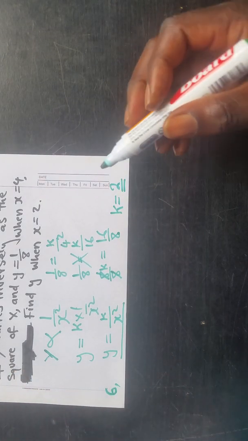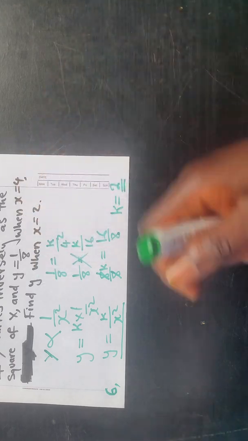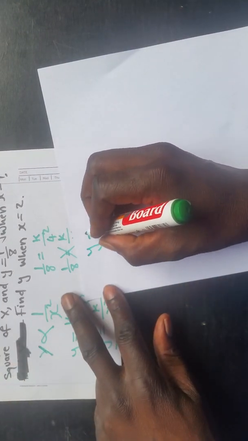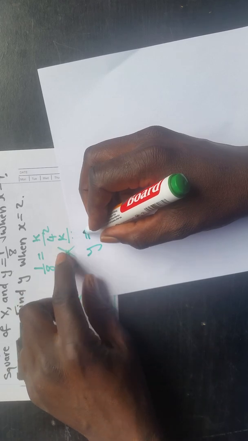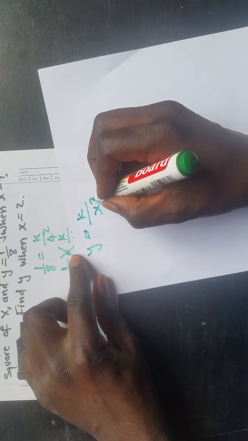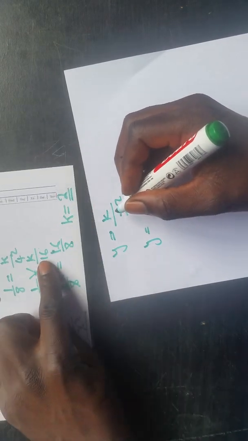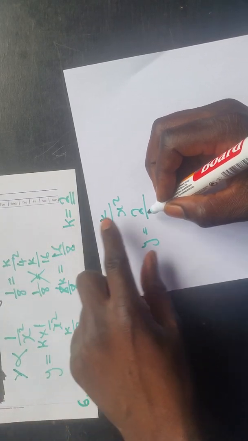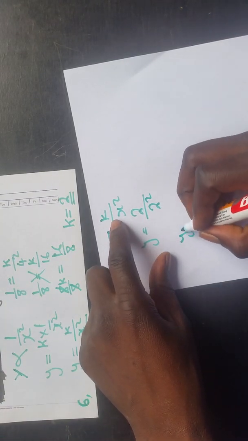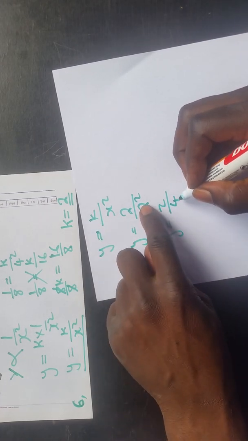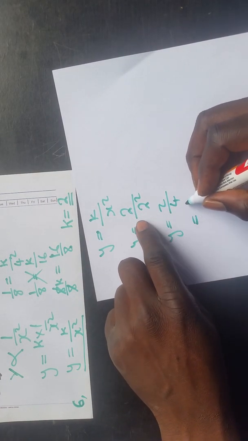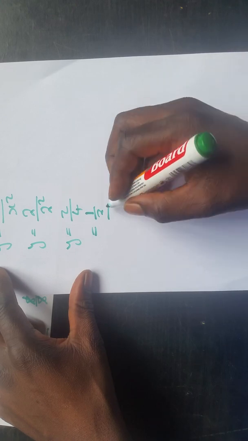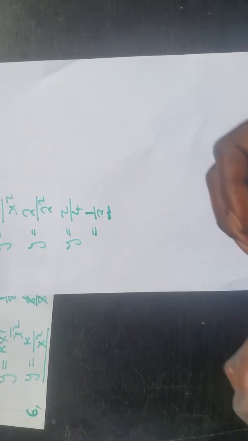Okay, so now we're going to go ahead and find the value of y when x is equal to 2. y is equal to k over x squared. We know the value of k now. So y is equal to, we replace, we just found k to be 2, so 2 over x squared. What's the value of our x? Our x is 2, squared. So this is going to be 2 over 4. 2 squared is 4. Then we divide this, and it will give us 1 over 2. So this is how you find the value of y.